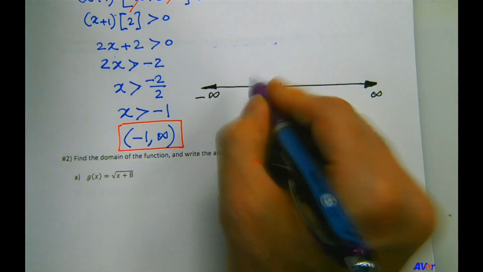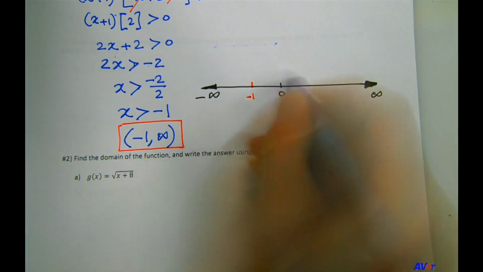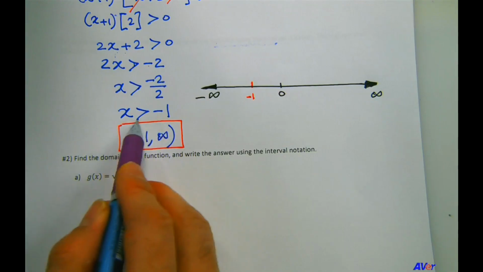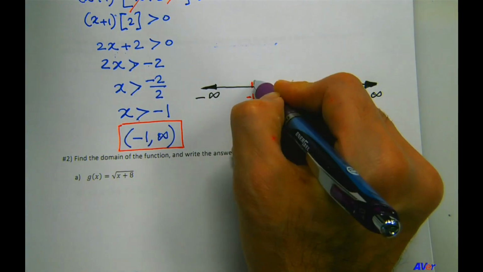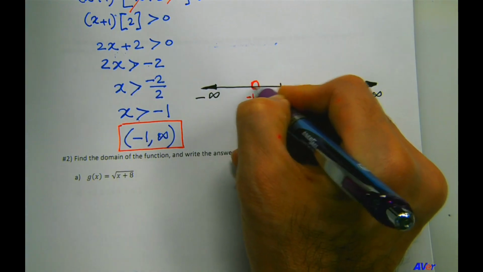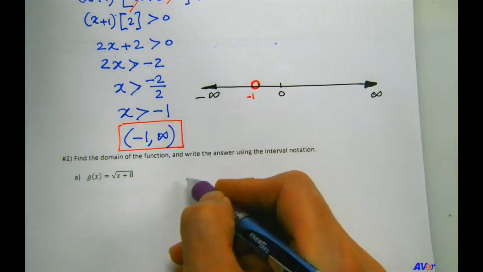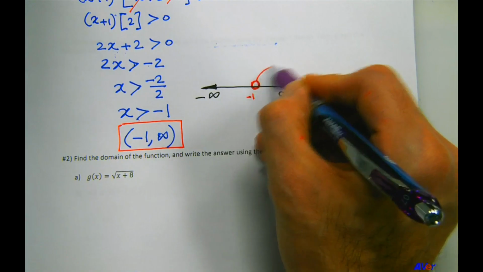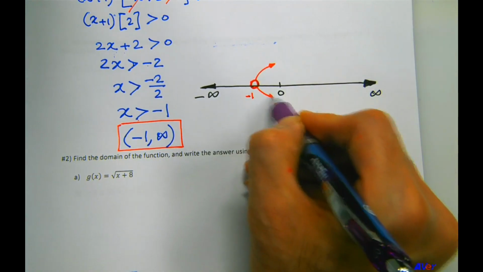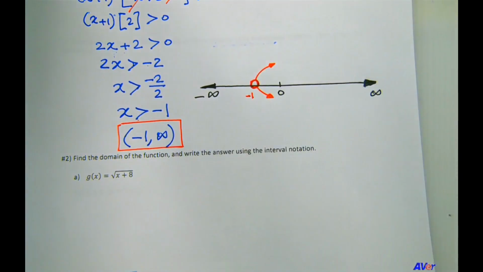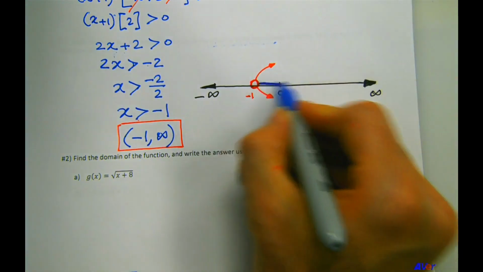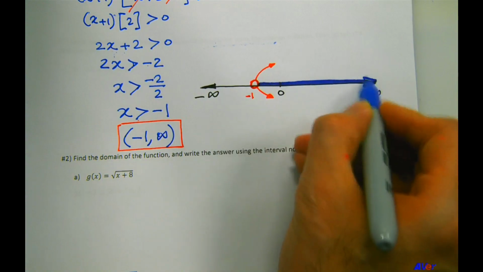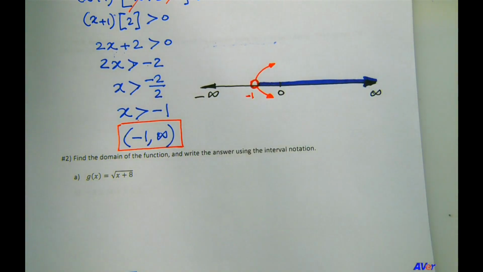Right? So if this is -1, we know that x can never be equal to -1. This is a strict inequality. So to show that graphically, we want to put a hollow circle right there on top of -1. Anything greater than -1 can be the answer, so that one. I'll just show the parentheses like that, and let me use my thicker marker here to thicken this graph like that. Okay, so that's our solution.